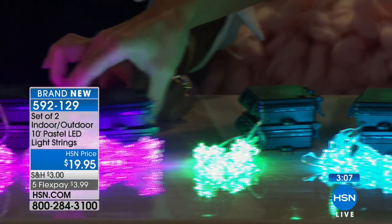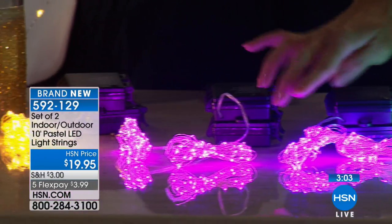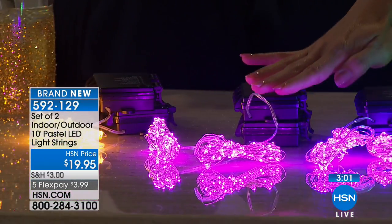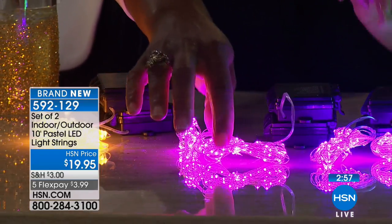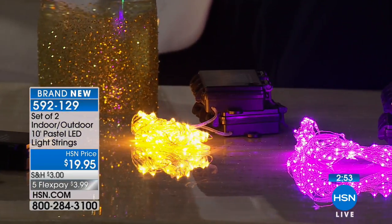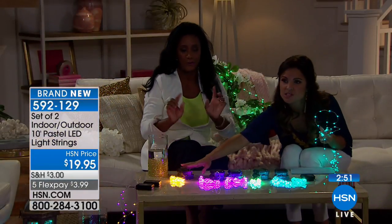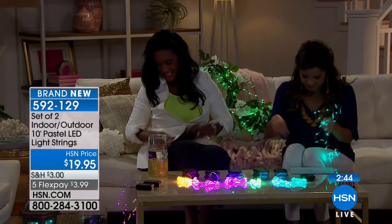This is the mint. And then here you have lavender, and next to that is your rose. So again, a little more purple undertones and much more pink undertones. I know it's kind of hard on your screen to tell, but there is a subtle difference there. If you're doing a baby shower, I would do the rose and the ice blue, if you're wondering which two. And then this one over here is the warm white, which is a little bit golden. You guys are loving the ice blue. Oh, that's so nice. That's the most limited one.